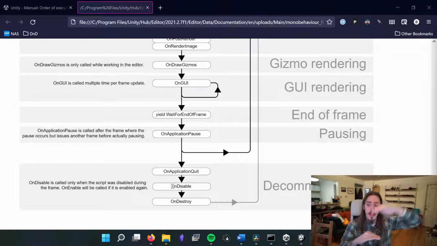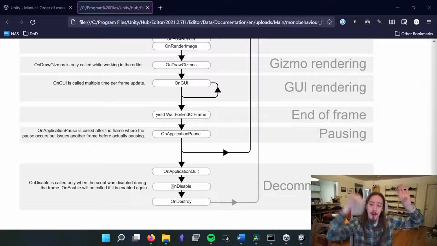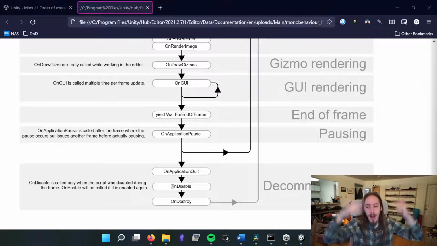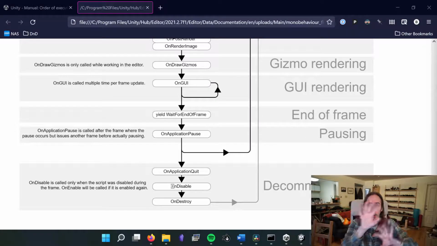It will be there until the end of the frame, which means we can reference it, right? If one update loop destroys a game object, but another update loop is still talking to that game object, it'll be fine until we get to the next update loop. So we don't care which. If we're worried about race conditions of destroying a game object, you don't need to worry about that because it won't be until the end of the frame.